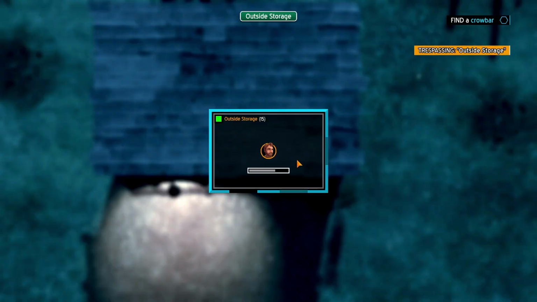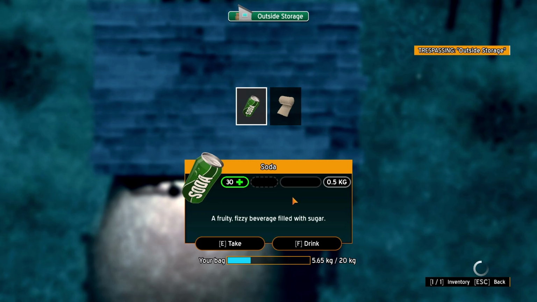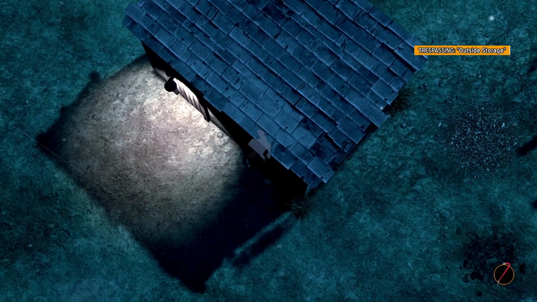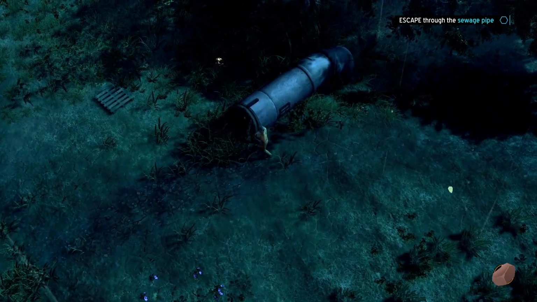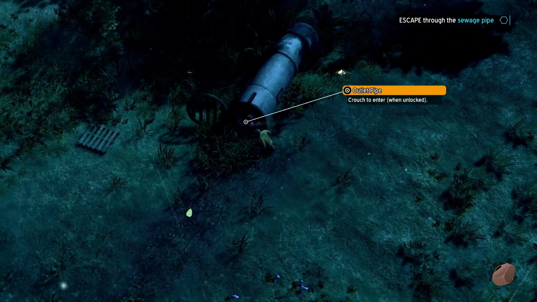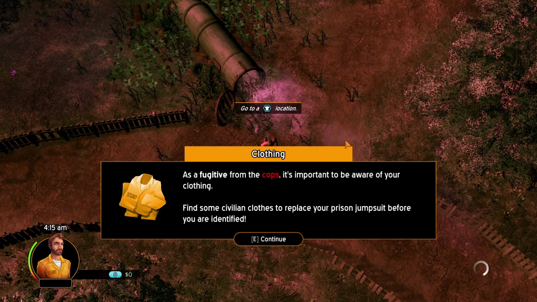Okay, so we need a crowbar. And we've got one. So we're going to equip that. I'm taking that, and then out we go. Gotta get into the pipe. Okay, crouch to enter, which is C, and into the pipe we go, just in time. So we are now on the run.